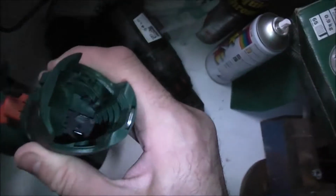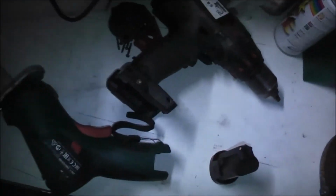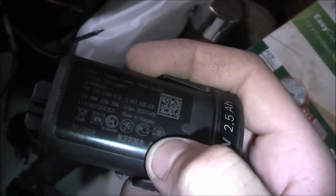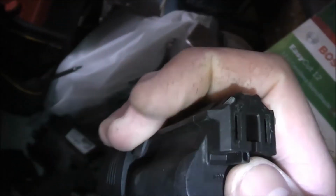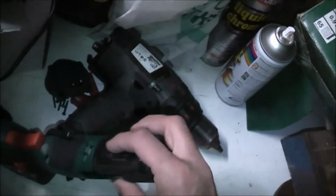Bosch put the polarities wrong. That's the only thing that's different on these tools. A Milwaukee battery would fit in there. It wouldn't clip in because the clip's slightly different on the sides. But electrically they put the positive and negative the wrong way around. Made in Hungary, even though there's Chinese writing on it. 12 volt, 2.5 amp hour. There's just three 18650s in there. Anyway. Might be a bump, but the positive and negative are the wrong way around. That could have fit in my Milwaukee radio nicely.